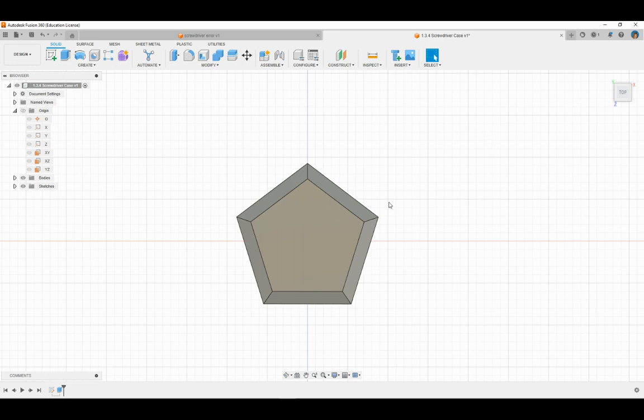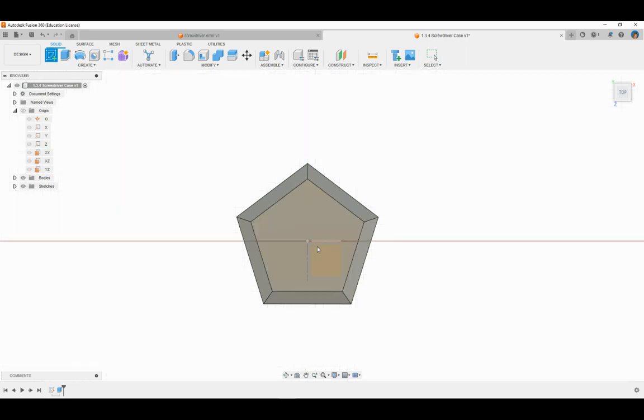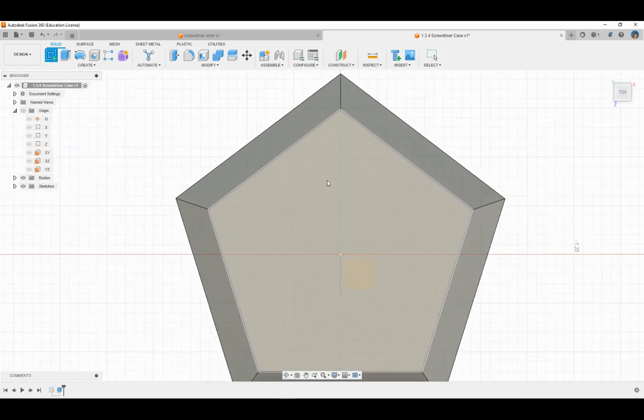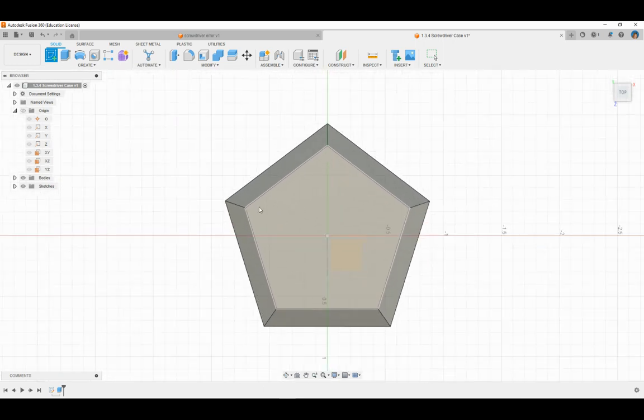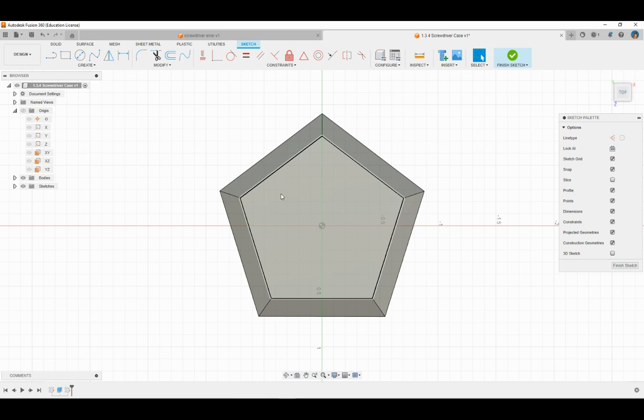This next step is very, very important. I'm going to show you how to do it correctly, and I'm going to show you what it looks like if you did not do it correctly. And if you don't do it correctly, you just have to undo it and redo it. So at this point, we're going to go back up to Create Sketch. We're going to select the top of the polygon. If anything is in your way, just zoom so that you're sure to click on the top of the polygon.